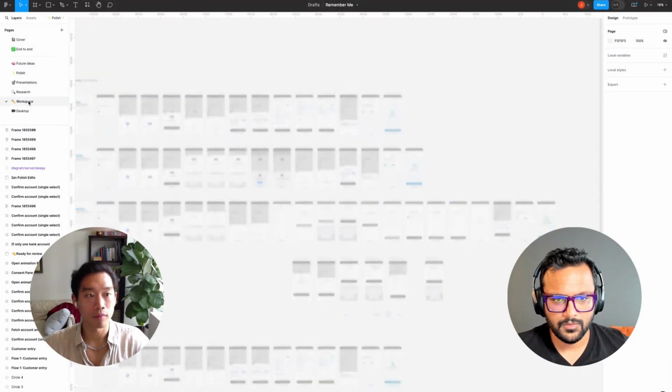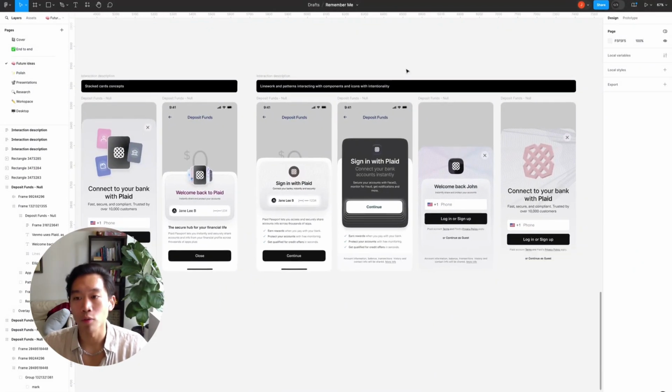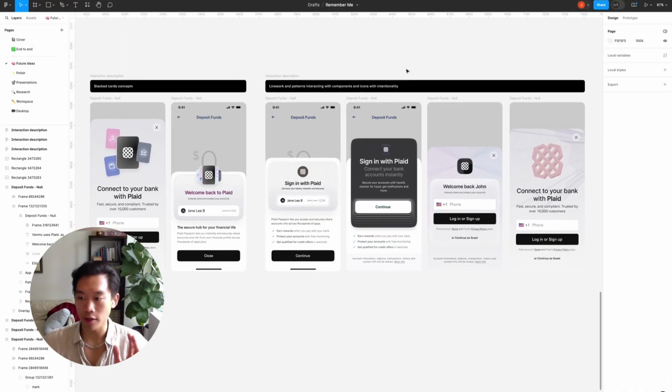Yeah. So you can see a lot of these are not what Plaid looks like today. The purpose of this is one, to help you broaden your explorations as a designer, or to think outside the box and not be constrained by the status quo. A lot of times it'll have to be brought back down to earth with conversations with PMs, engineering, what are the technical constraints, but then also, for Plaid especially, what are the legal constraints and how does this affect the people on the financial institution side, fintech side, and consumer side.